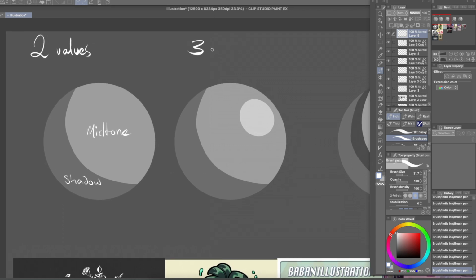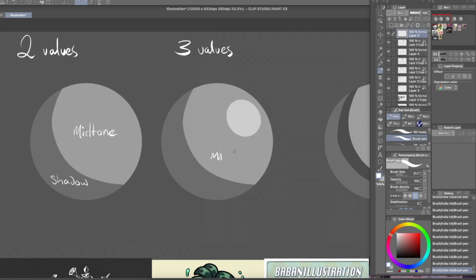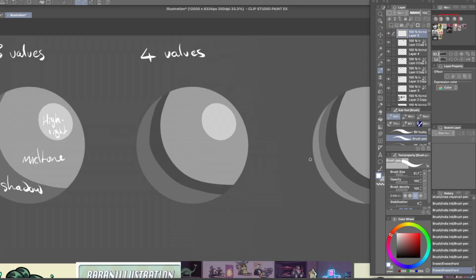We can have 3 values: midtone, shadow, and highlight. We can have 4 values with the midtone, highlight, core shadow, and the shadow.